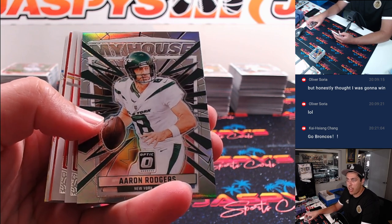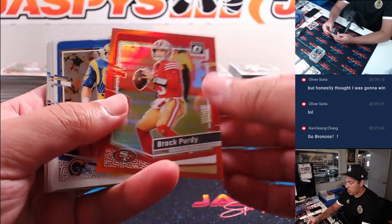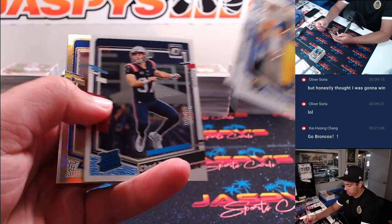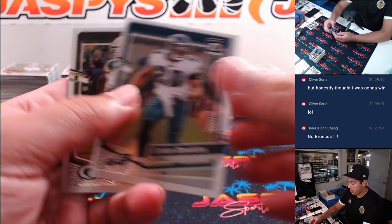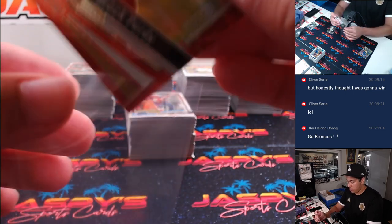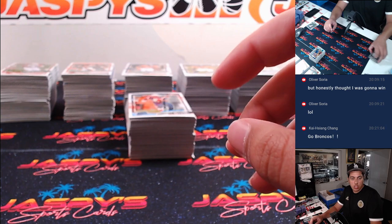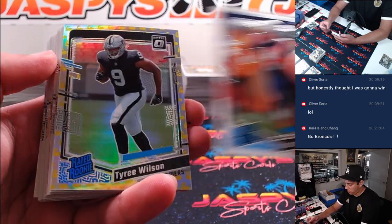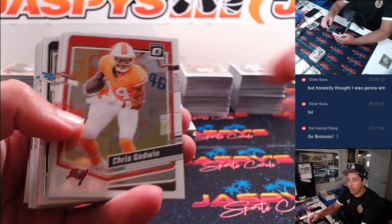Aaron Rodgers, Silver My House. Nice Brock Purdy color match. 84 out of 99. Aaron Donald. Out of 149. That Brock Purdy is going to Jose. Tyree Wilson. Out of 149, the Raiders.